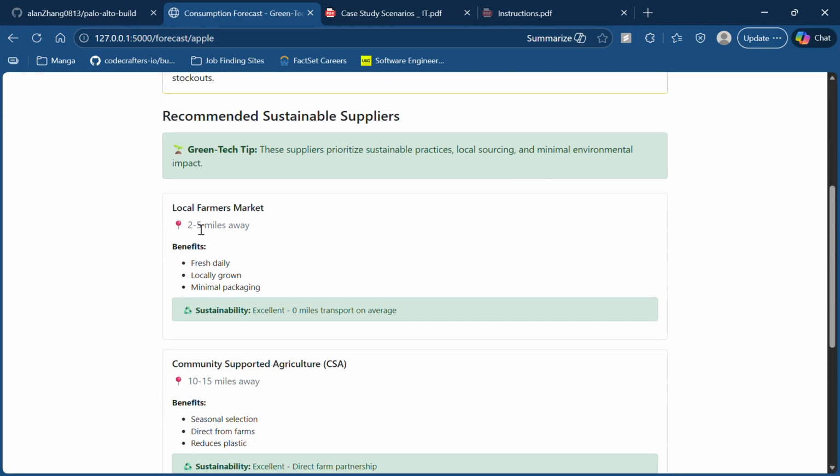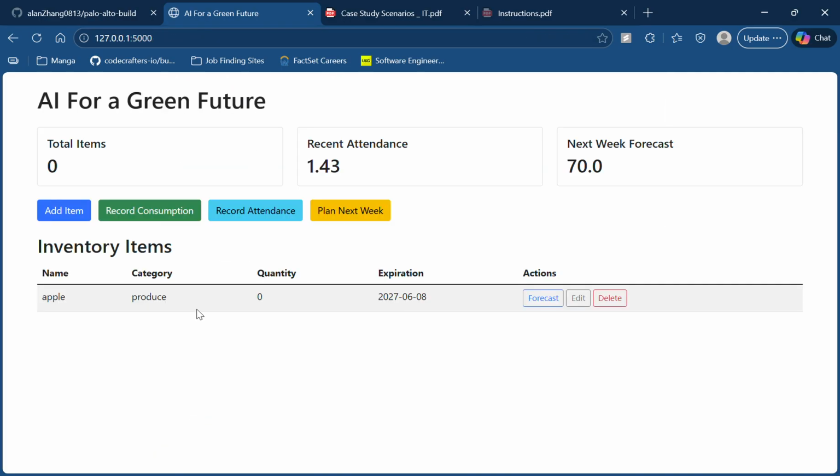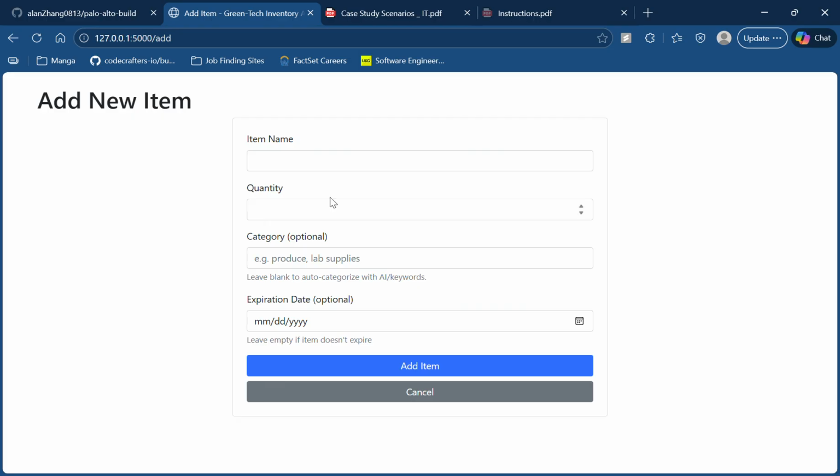Of course, this is all just sample data that I have in a JSON file. This represents some of the nearby alternatives that you could go to restock, whether it's wholesale, sustainable, or whether you're trying to support local businesses by going to a farmer's market. Either way, it gives you a lot of options based on whatever's nearby, and this can be expanded upon with further integration with location services and so on. Overall, this is the core loop of this function.